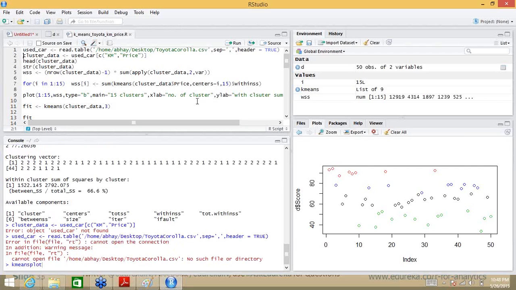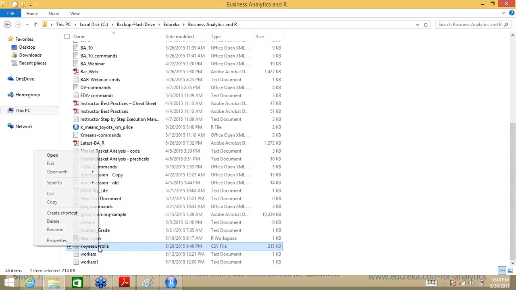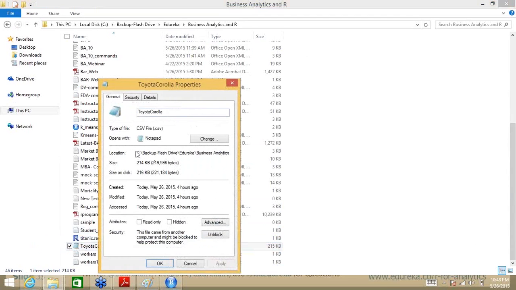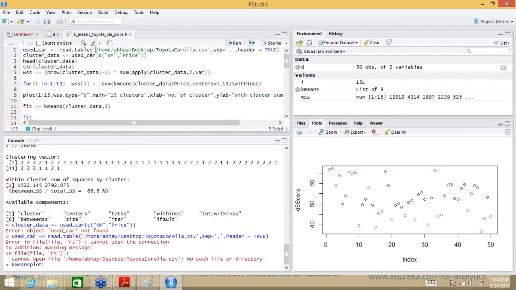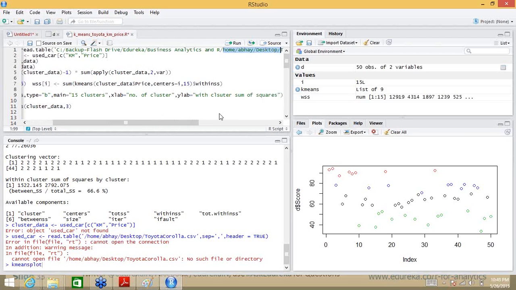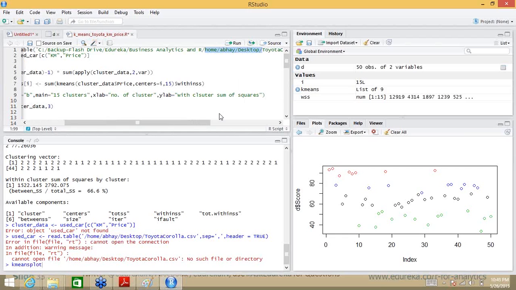No CSV, just give me a minute, 1 second. Oops. So let me just change it. Just give me a minute, friends. Bear with me. Just give me 1 second. The path is wrong. You need to give forward slash, friends. That's the only thing. Okay, here you go.